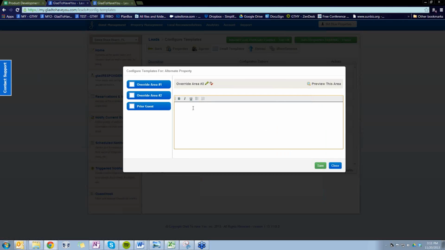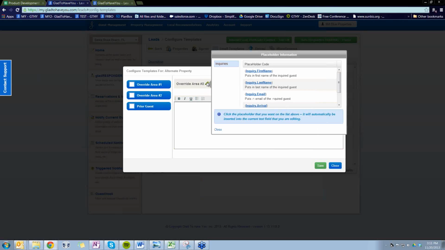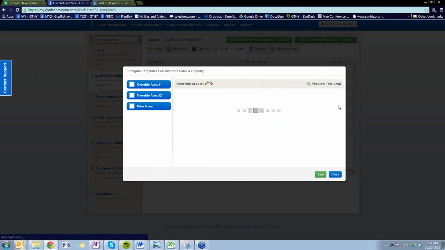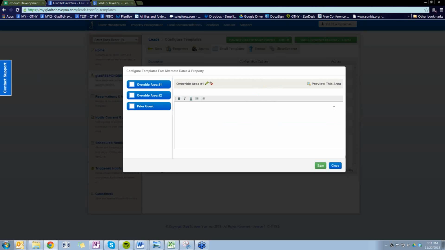If you do want to override that, you can use placeholders to customize it. You can use the potential guest's first name or last name or their email address or their arrival inquiry date to customize it.